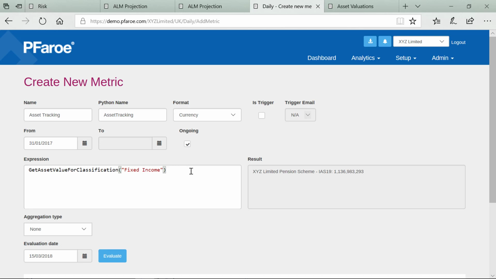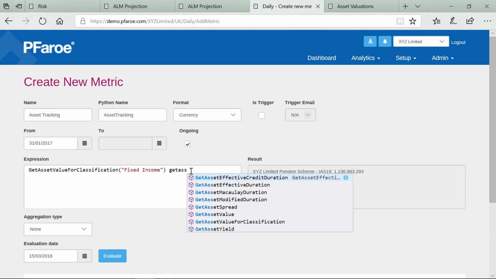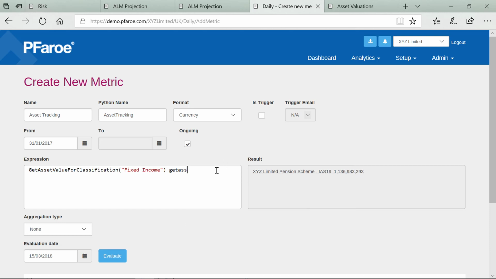So if you would like to make this functionality available for you, please let our support team know. Some other functions that I will not delve so deeply into are, for example, you can get the, let's say, spread or duration metrics for your assets. However, these are also dependent on the asset class level daily values being available. So to be able to use these functions, the daily values for that scheme would need to be reproduced.